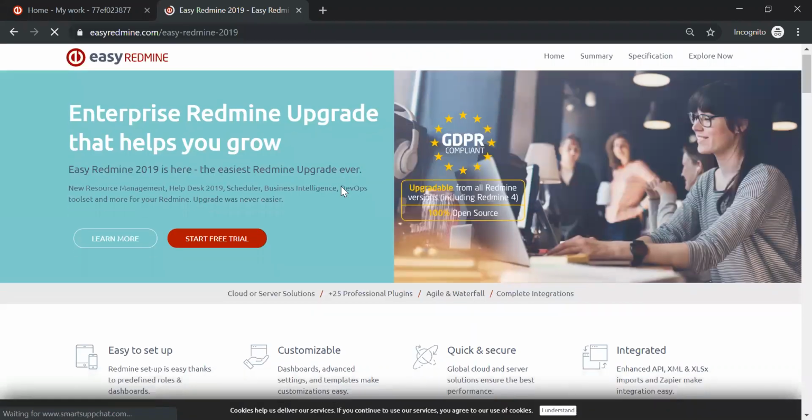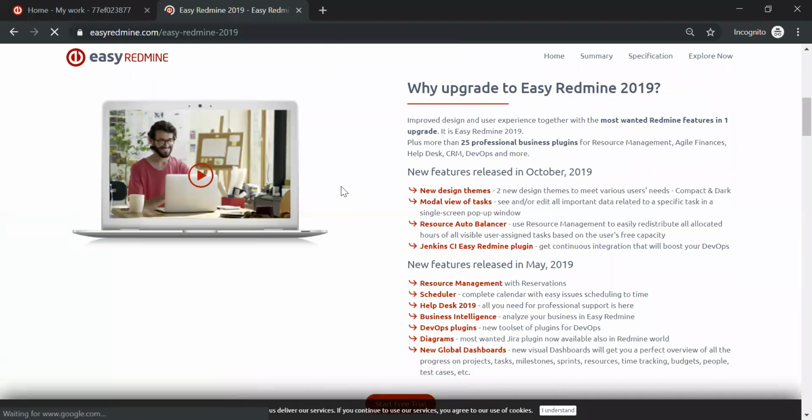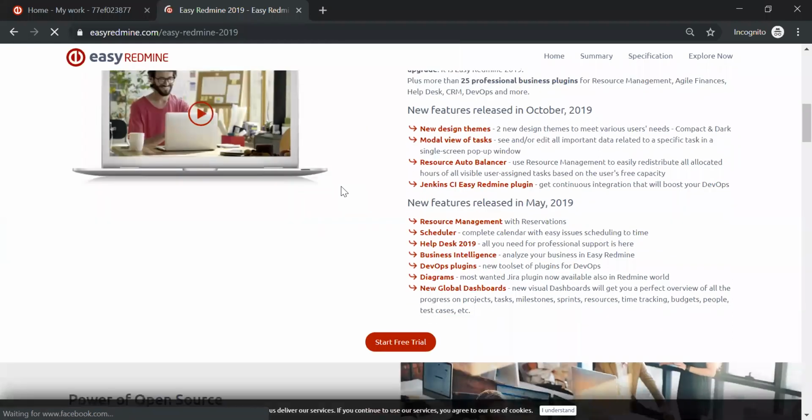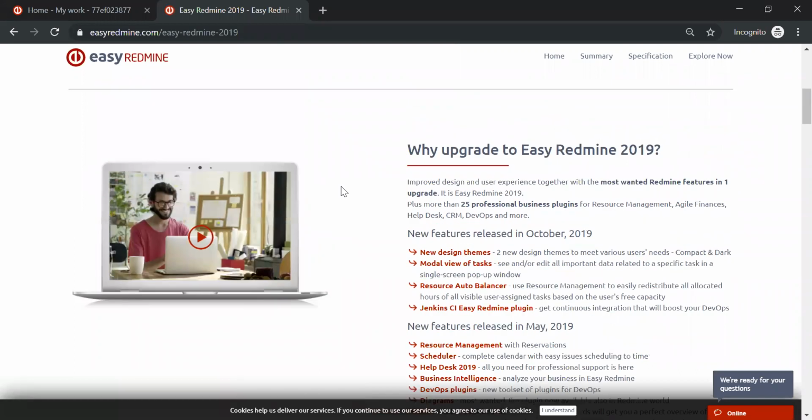So over here we have a list. You know that this year we already had some news for you, such as some improvement in resource management, help desk, business intelligence, etc. And this time in October we have added a few more new features.